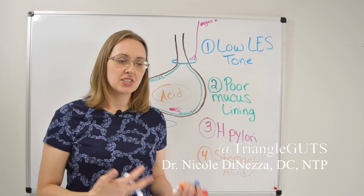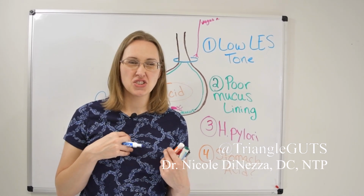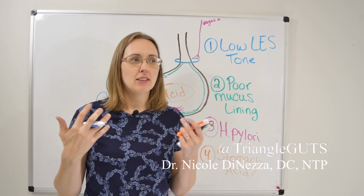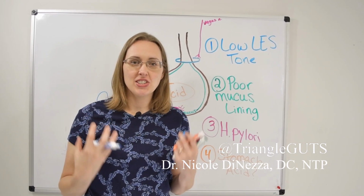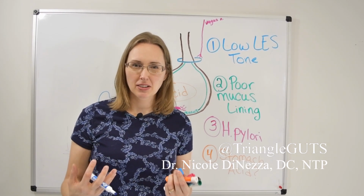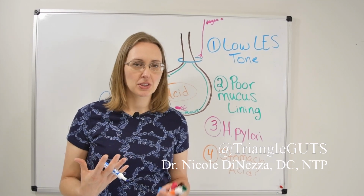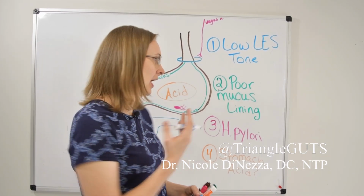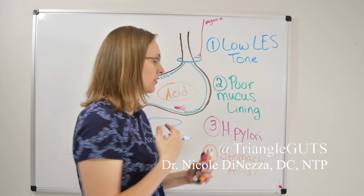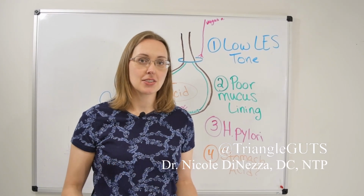I don't see low stomach acid cause overt acid reflux. I see it more cause like an indigestion or like a feeling like you ate your food and the food is just sitting in you like a brick of lead for too long because your stomach doesn't empty in a timely manner anymore. That's more what I would think of when it comes to low stomach acid, as opposed to these other 3 where you can feel like there's an overproduction of acid when in actuality there's not.